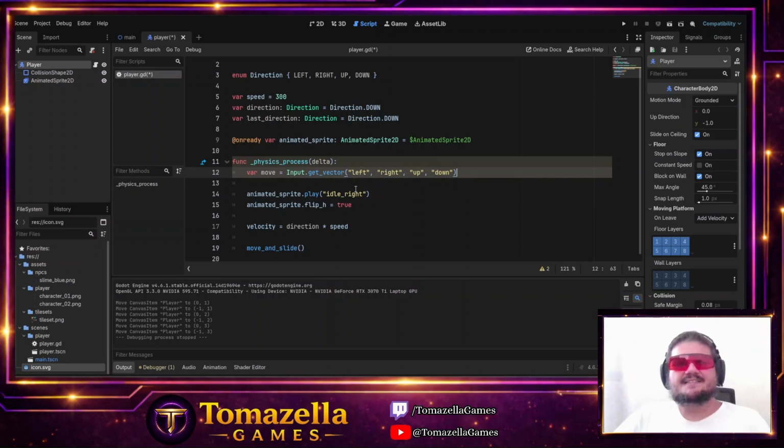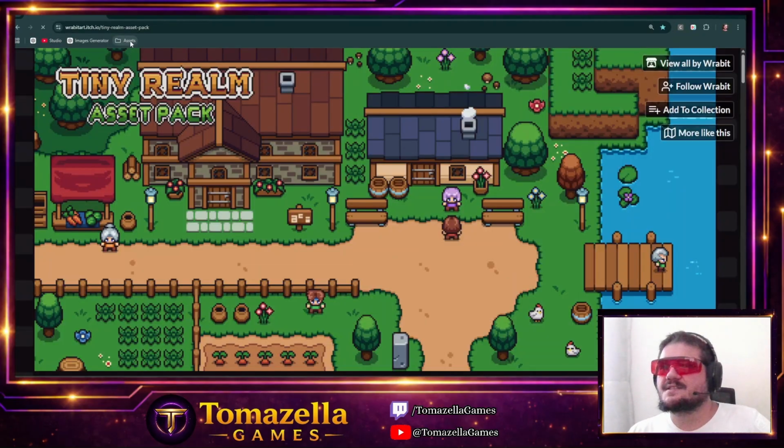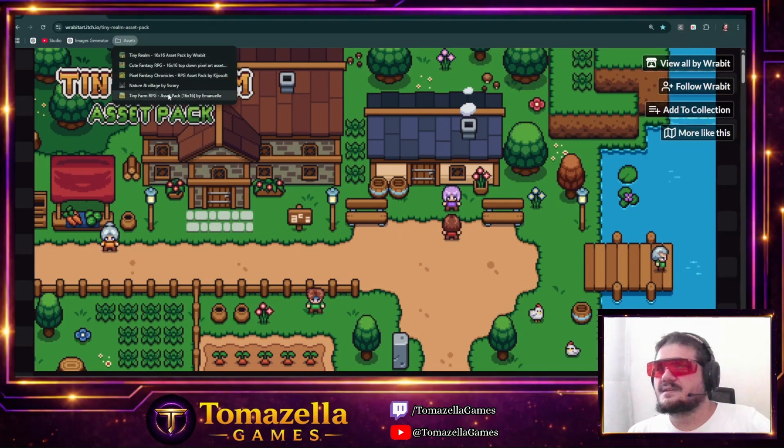I decided I will make Zelda Breath of the Wild with Stardew Valley, a game in pixel art 2D. For now, I'm using the amazing free assets, I forgot which, probably Time Realm. Yeah, the rabbit one here.